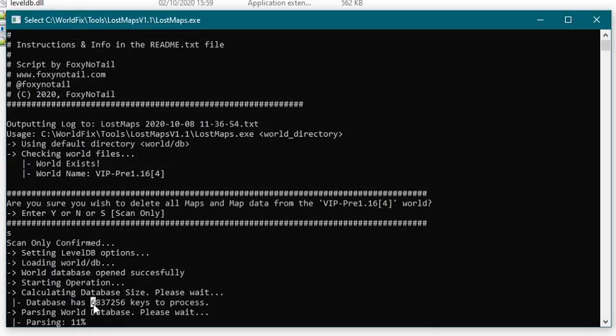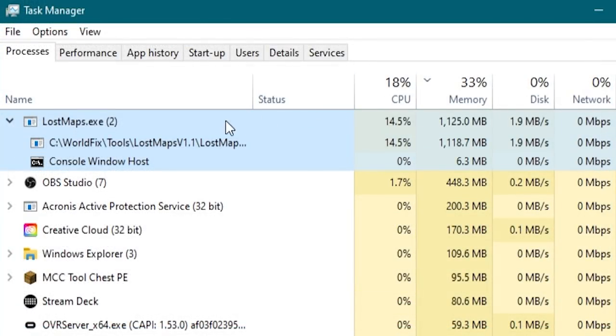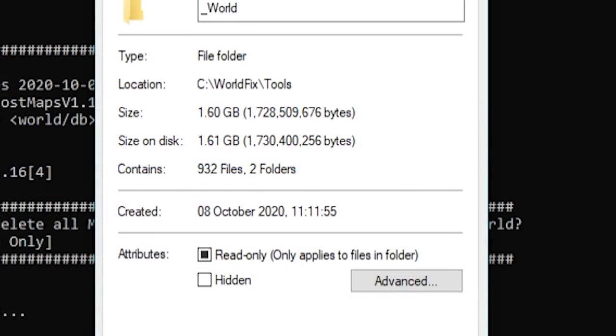It's calculated there are actually nearly 7 million keys to process. Now, in terms of your computer performance, this can take up quite a lot of memory as it runs. It can eat up quite a lot of your resources, so it's a good idea to run this without a great deal else going on, just to give it as much capacity as possible if you're on a low-end PC or you don't have a lot of available resources. While this is running, I just want to prove to you that the world size we're working on is actually 1.6 gigabytes. This is how much world size it is currently before we started this operation, and then we'll see how big it is once this operation's finished. And you might be surprised.